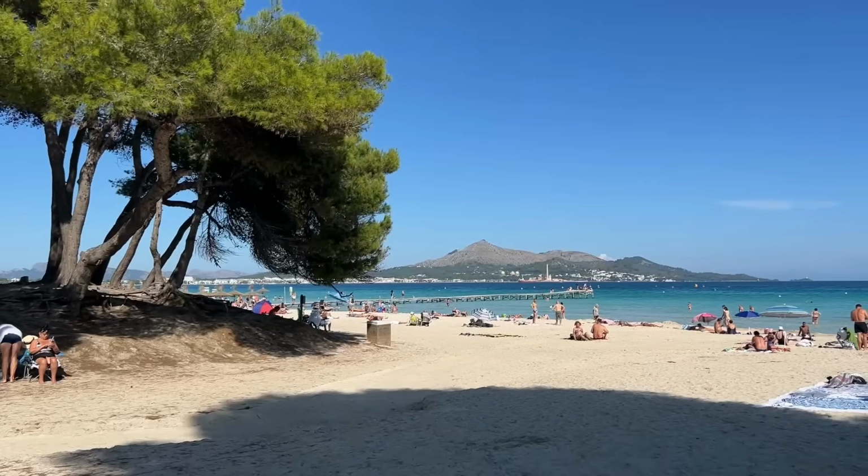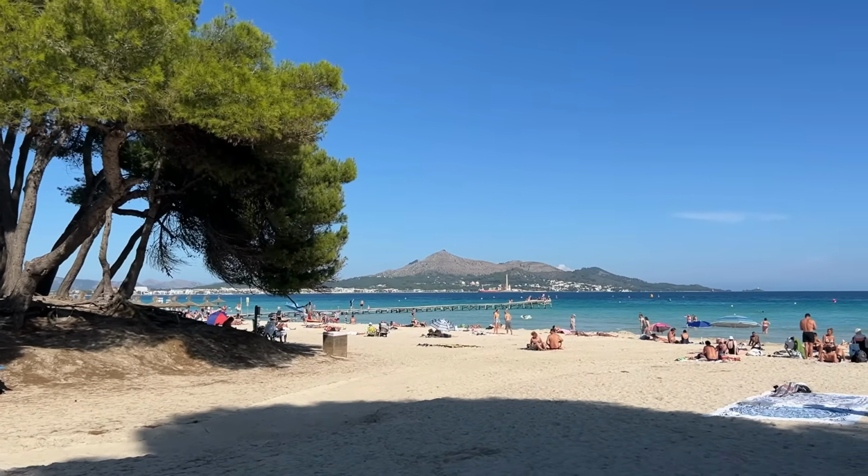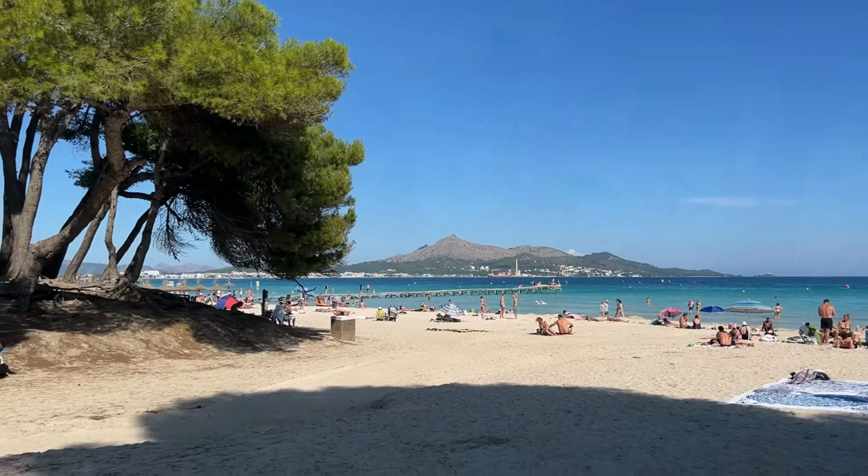I mean, it's just incredible, but I've literally visited so many beaches on this island and I'm continuing to discover new ones too. But I've pulled together a list of my favourite beaches to help fast track you to some of the very best beaches here on the island if you're coming over either for a holiday or you want to make a day trip out from your resorts. But keep watching to find out how to experience the very emptiest beaches here in Mallorca.